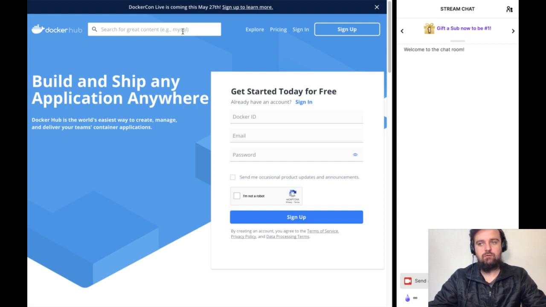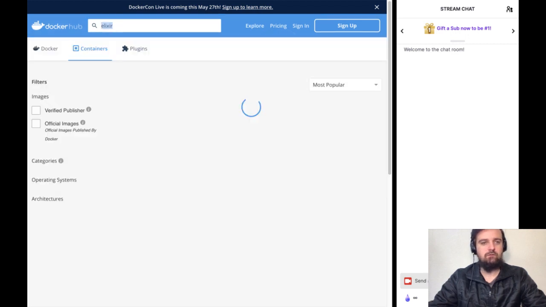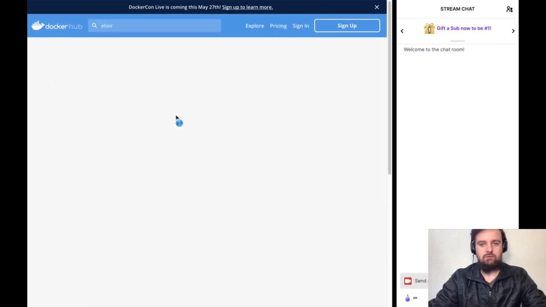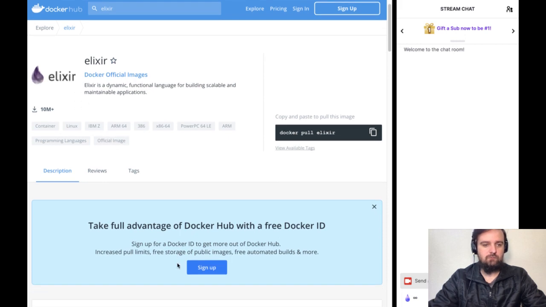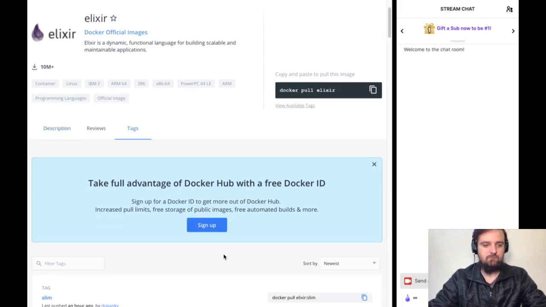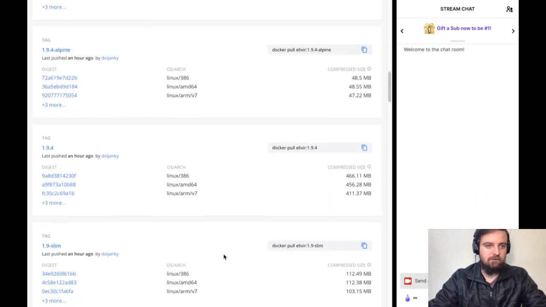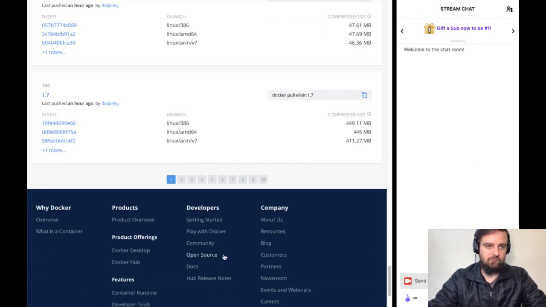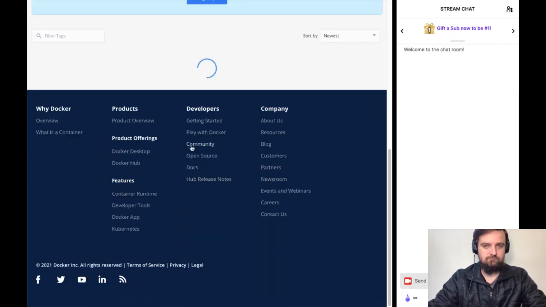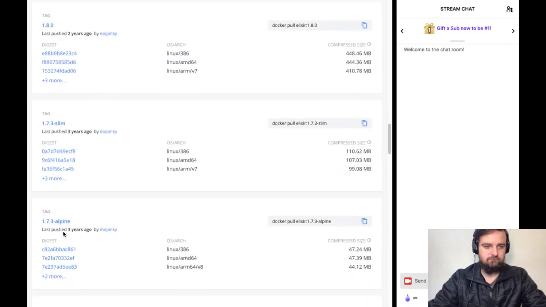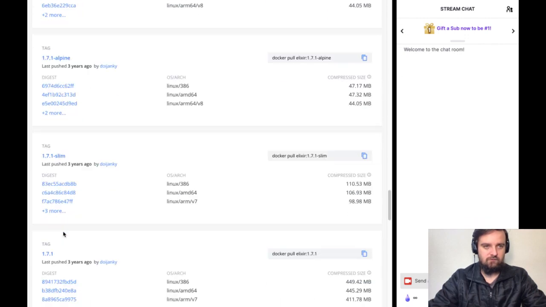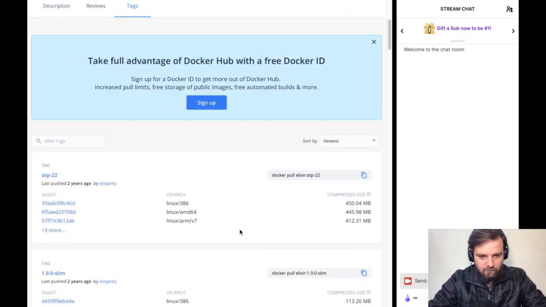Let me try to search for Elixir. There are the default Elixir Docker images, tags. Latest 1.7. Oh, that's a lot. Is there a search by tag?